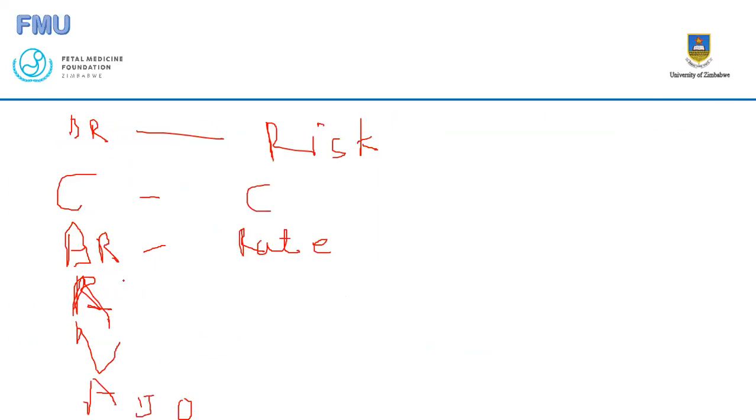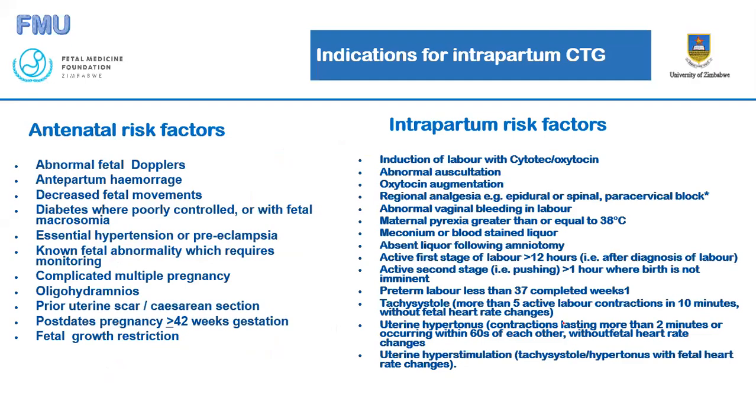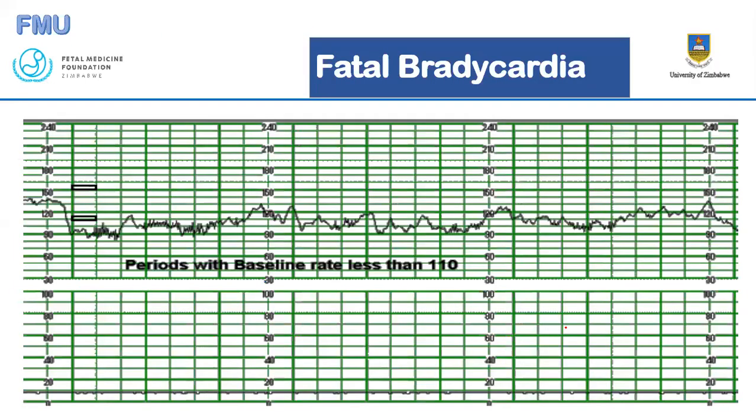So the next thing we want to look at is the bravado. So bravado should be R there, bra. Then the next one should be V. The V, then we are saying variability. The baby's heart doesn't beat at a constant rate all the time. So it's always changing. Because it's always changing, is what you call baseline variability.